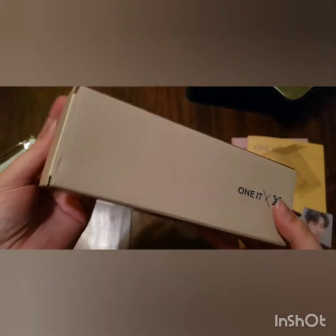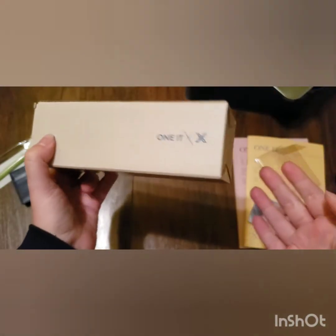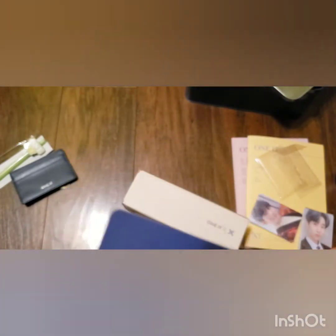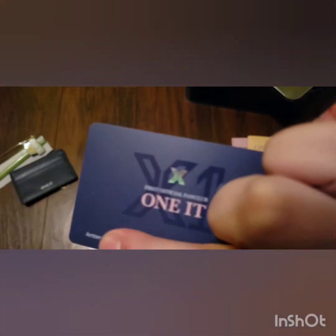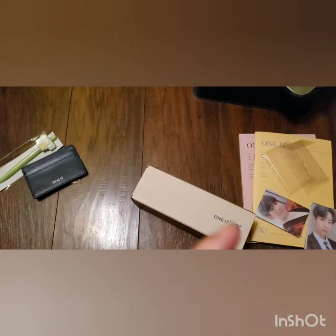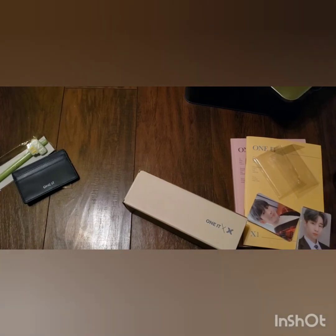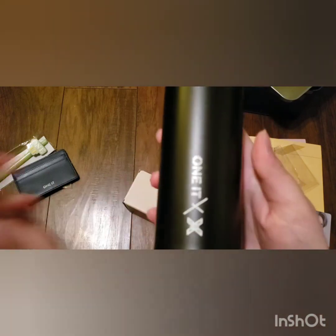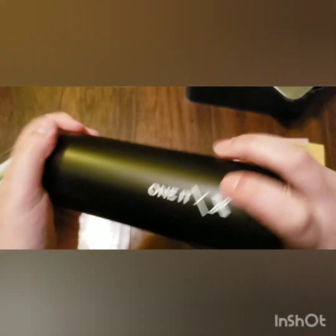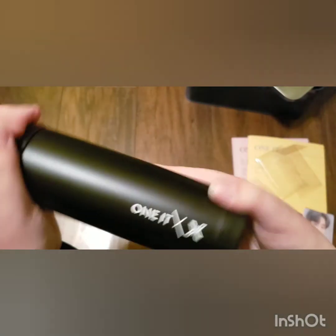If you ordered it, you may or may not receive it — it all depends on what's going on. Because technically I'm pretty sure they already have them all made out. I'm not sure if they just don't want to ship them, because all the cards should be made out already. Like, you can't get them past it — they already have all your stuff. So I don't get why they wouldn't ship it out. But yeah, that is the membership box. Hope you guys have a lovely and amazing day. And as always, if you are on Twitter, make sure to join the Won-it community as we demand for X1 and their reboot. Have a lovely day.